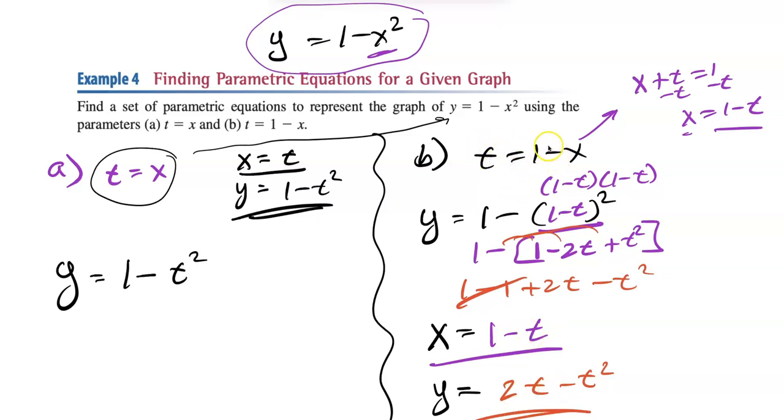You choose your parameter, or they give you one to choose, and all you have to do is find the x and y value for it. So given the parameter, use that to find your x. That's easy. Just rearrange it, get your x by itself, and once you get your x, plug that into the y, the original equation, to find your y. And that's the lesson.